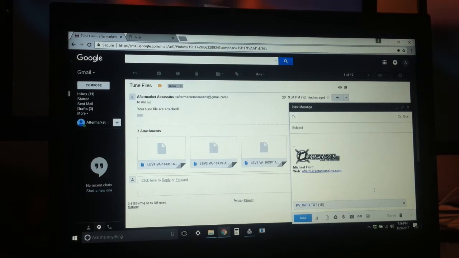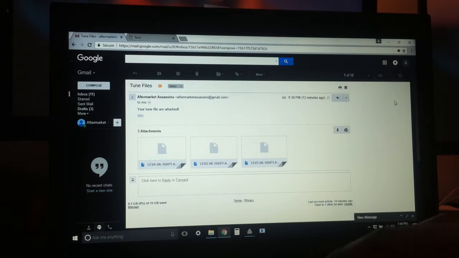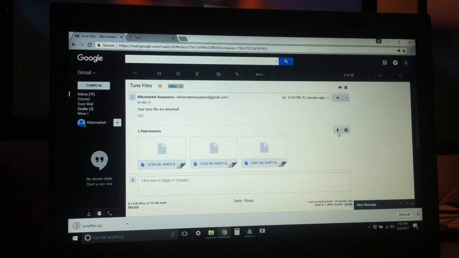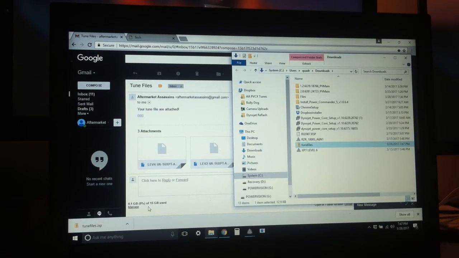Once we get it, we will write the tunes, and then we will send them to you, and it will look like this. Again, this is a Gmail platform, but we have our three tunes here, and you just want to make sure you download all of these. On Gmail, there's a download all right here, so we're going to click that button, and those have downloaded. We can click the arrow here. Most browsers have an arrow like this, and you can hit show in folder. That's a great option. So go show in folder.